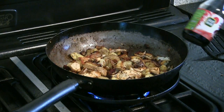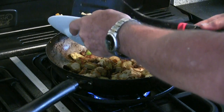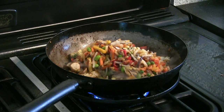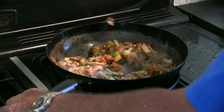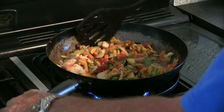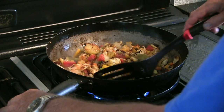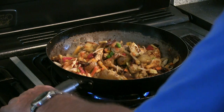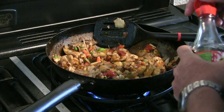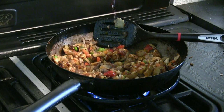Right, we have the vegetables and the soya sauce to do last, but I don't want to add the soya sauce at this stage because I want that to mix in with the vegetables more, not to overpower the delicate flavour we've already got with the meat. So I'm going to add this in now. Having been frozen, there'll be plenty of liquid in this. Now the sweet is salty enough, I don't want too much soy sauce, just a nice sprinkling across the whole thing.